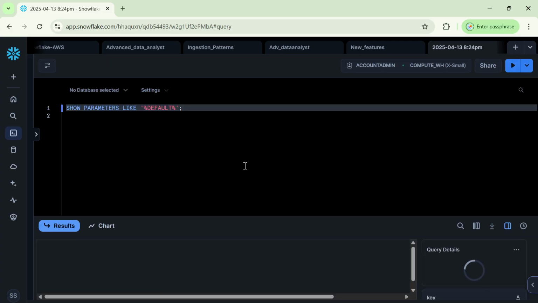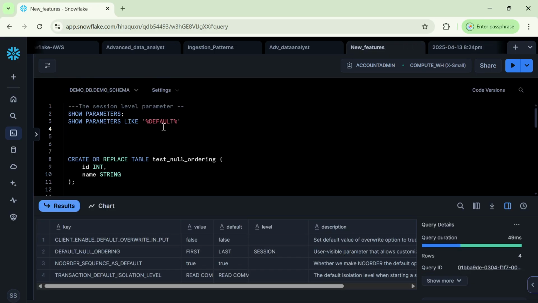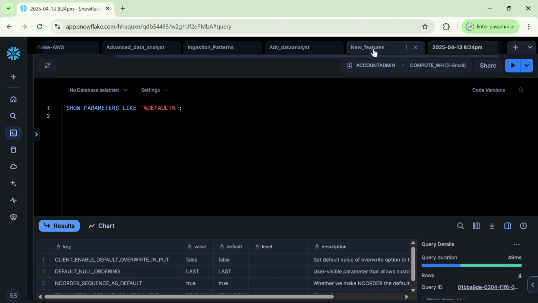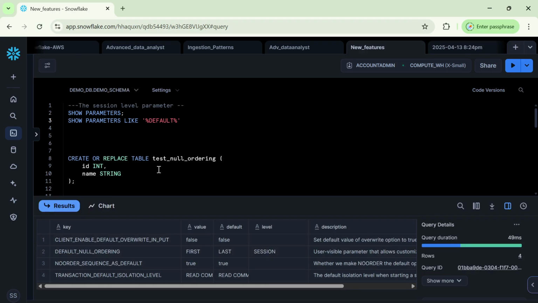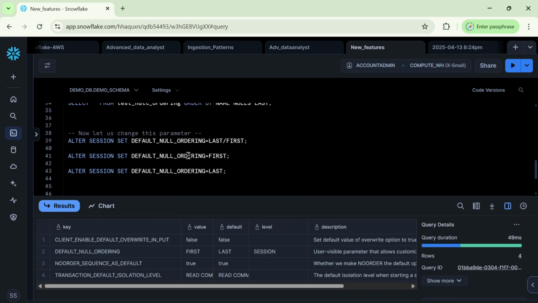Now if I execute this, you see this value is last right now, because whatever changes I did over here will persist only in this session, not beyond that. And that is why it is called a session level parameter. If I want to do any changes, I will have to execute a command like this one: alter session default null ordering first or last.